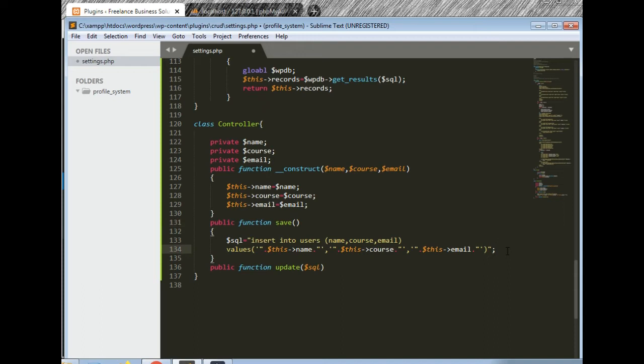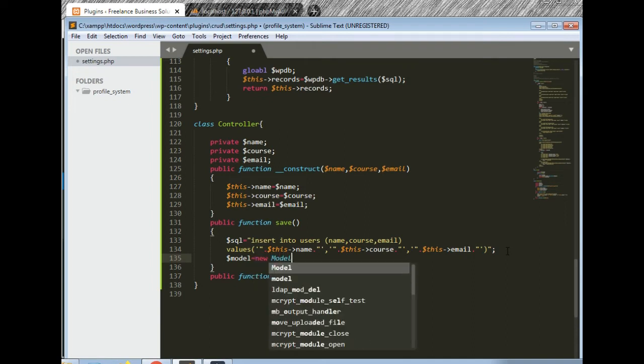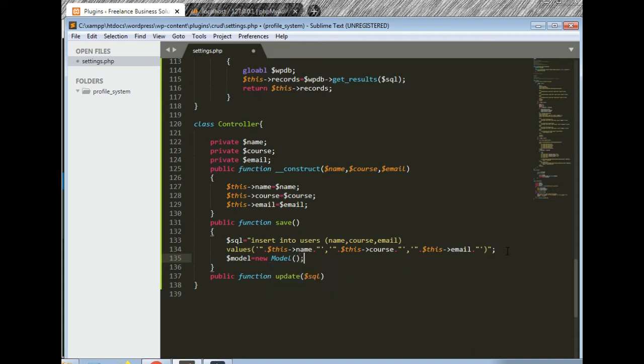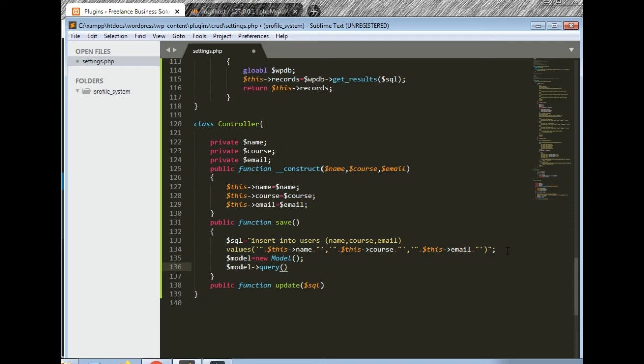We should just call $model is equal to new model, and $model->query($sql).